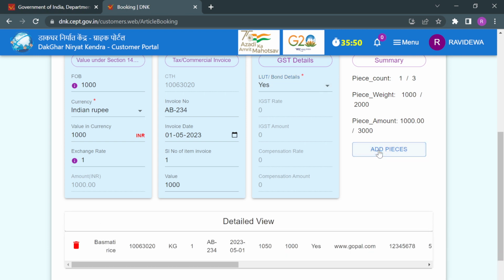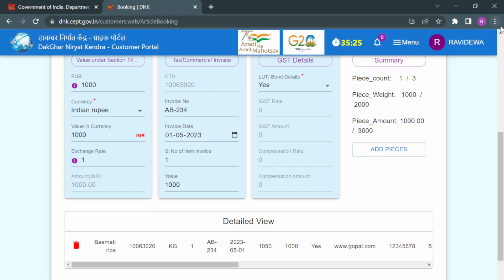As you click the add pieces button, the system accepts the details of the first type of item, and you see the summary here. Out of 3 items, you have mentioned the details of the first item. Then weight, out of 2000 weight, you have put 1000, and piece amount, out of 3000, you have put 1000.